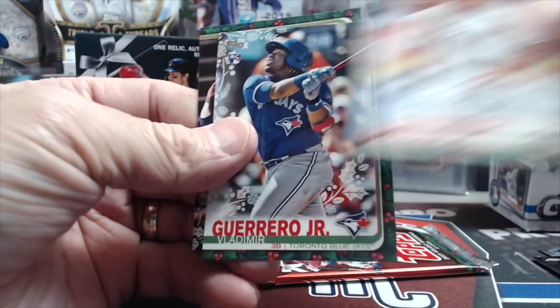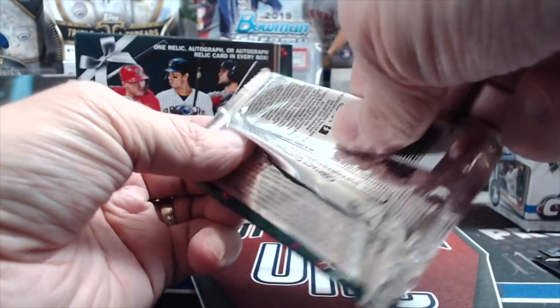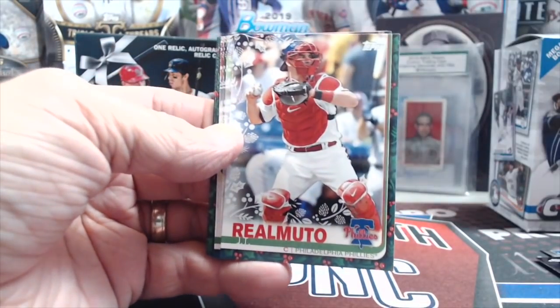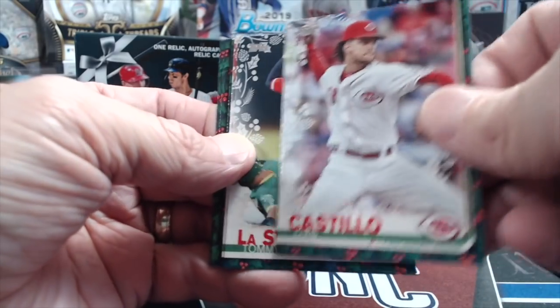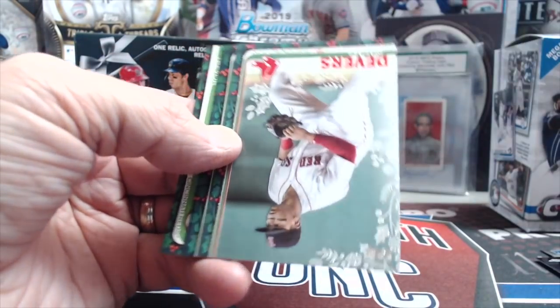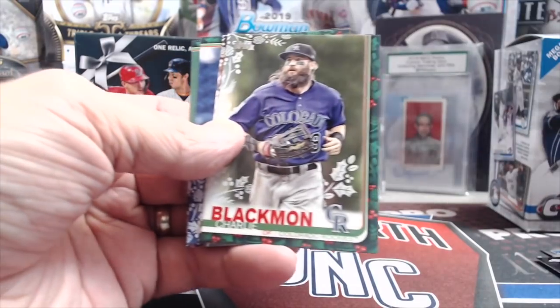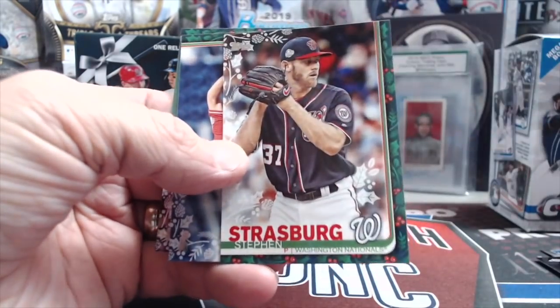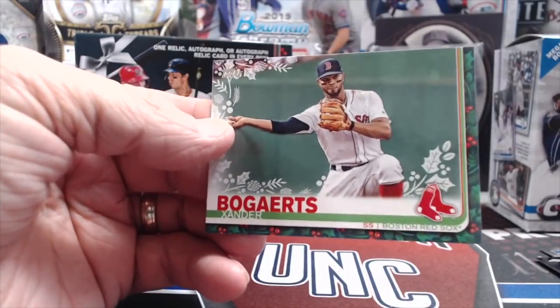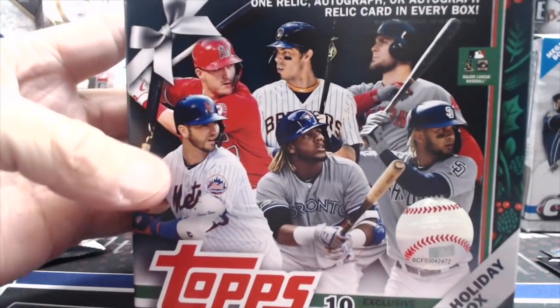There's a Guerrero — I think I really like this set this year. They did a really good job with it, it made it fun. These are just more fun — they're set up to get other people into collecting. My girls, a 13 and a 9-year-old, love to open these with me. It's fun because they like to see what kind of variations we pull and just look at the cards. They like the glitter cards, these metallic cards. It's a Devers. Luke doesn't like it either — he only likes fancy cards. He's kind of a card snob. Like, triple threads is low end for him.